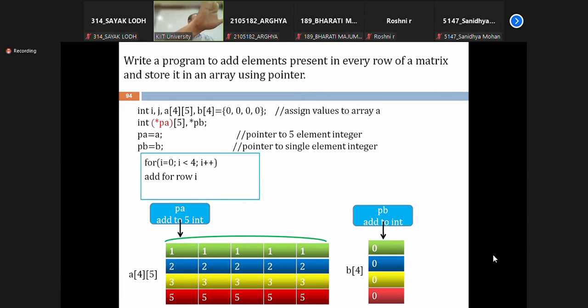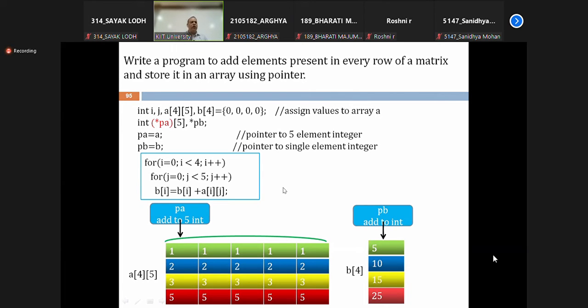How can I access the sum of the ith row? I'll go to individual elements. How many elements do I have? 5. I will add element with index 0, 1, 2, 3 and finally 4. I can take an initial counting value. The initial sum is 0 and let it be available in PB of 0. I initialize PB, all are 0. If I ask you to find the sum of 20 variables, you take a sum variable which is initialized to 0. That way I took this initialized value as 0.